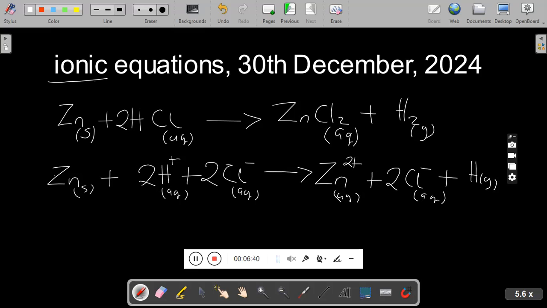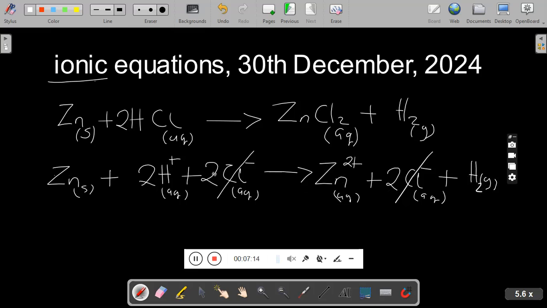So for example, we can see that we have 2 Cl negative here and we have 2 Cl negative here, so this will be removed, so cancel it out. Even this one we cancel it out. But zinc is solid here, we can't see zinc exactly the same as this. This is zinc ion, this is zinc metal, so they are not the same, so you leave them. Hydrogen, this is the 2 ions, aqueous. It's not like the way this hydrogen is. This is a gas. Oh, by the way, there was a 2 here, so it's 2 there.